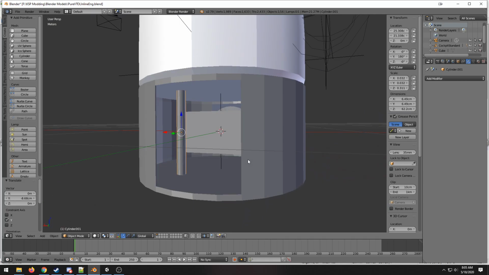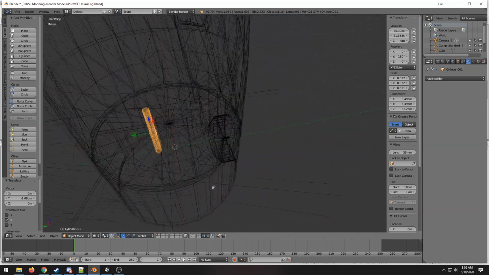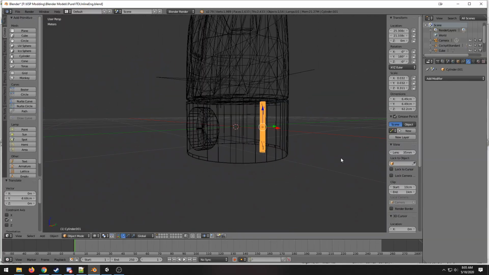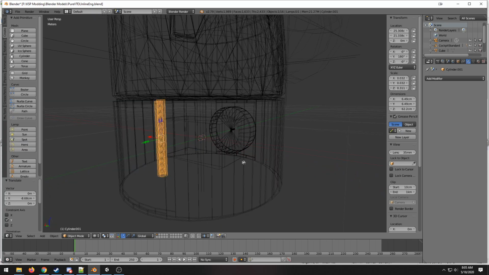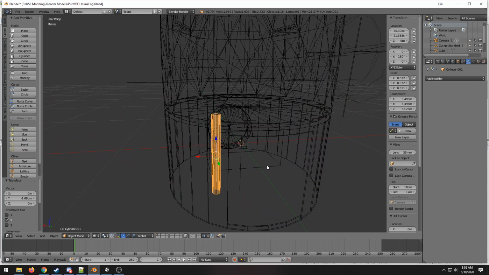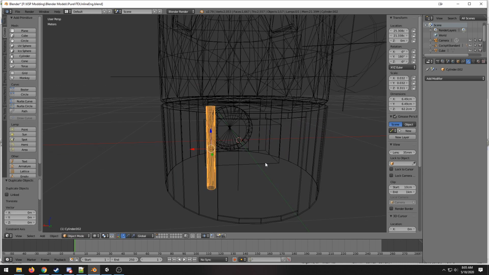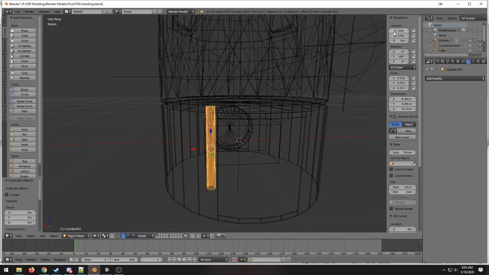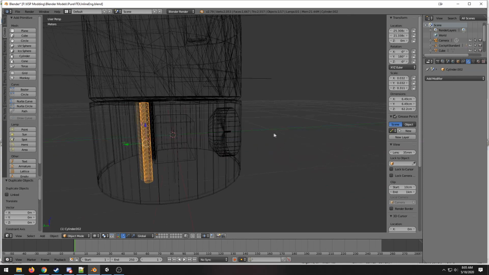And if you want to see how that looks all inside, you can press Z when you're not editing anything, and that's going to show you how well it's going to look within the chassis so far. And you can get a better positioning on it. So if I want, I can press Shift D and create a duplicate, and then just press Enter or Escape to make it not move, and then press G and then X, and I can move it around if I want. Or I can just come up to location and go to the X location and add a negative up top. And that's going to create a duplicate one right there.